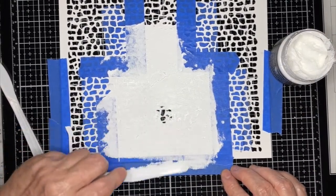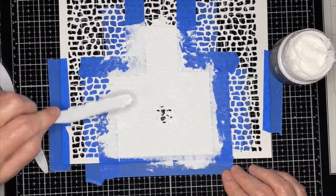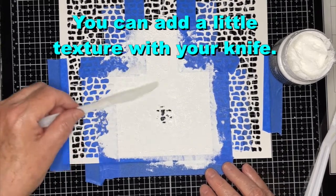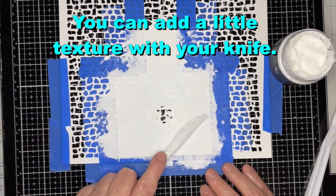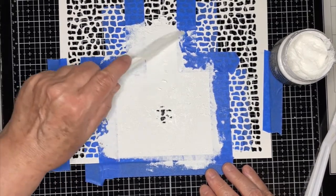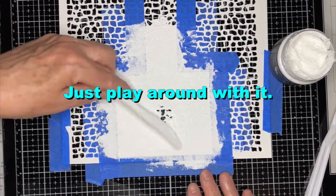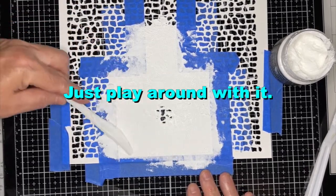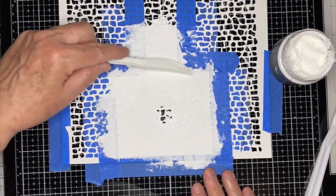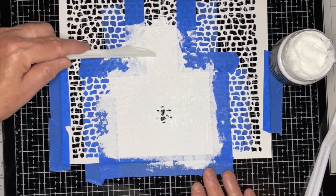A little tiny bit more down here. Okay, that looks good. Watch what happens — you can add just a little texture with your knife, or you can kind of lift it up. You don't really have to follow rules; you can just sort of play around. I think that's the key: playing. When you're making stuff like this, you're being creative. Play is important.